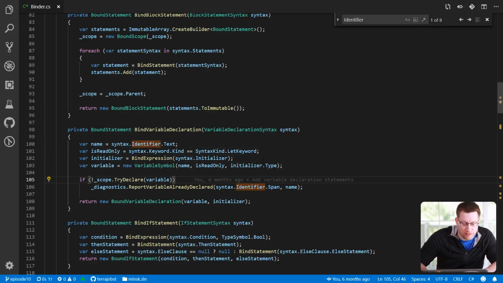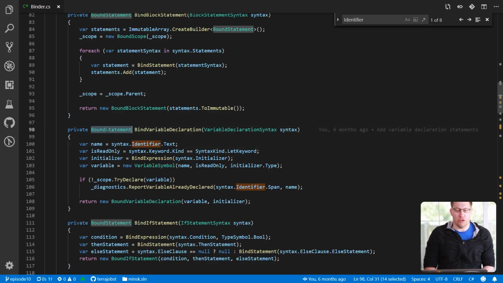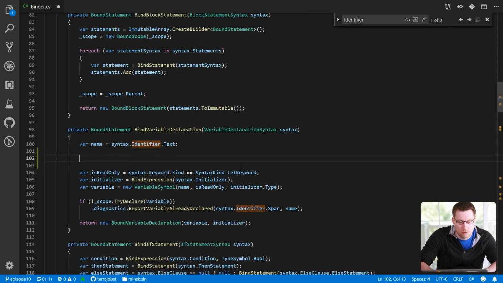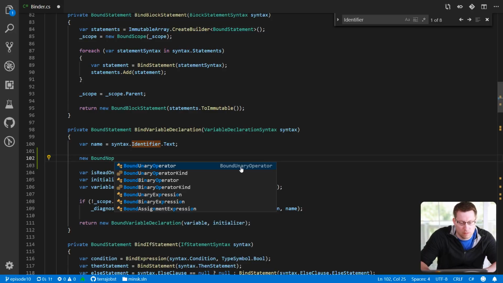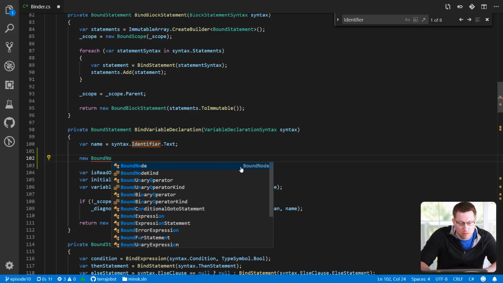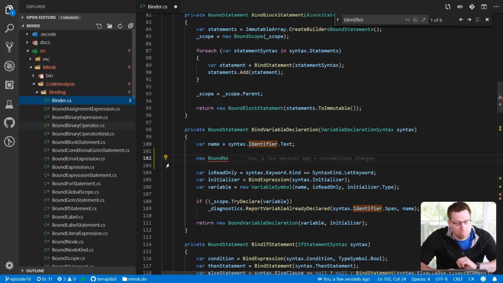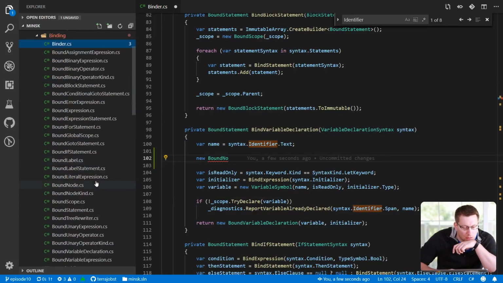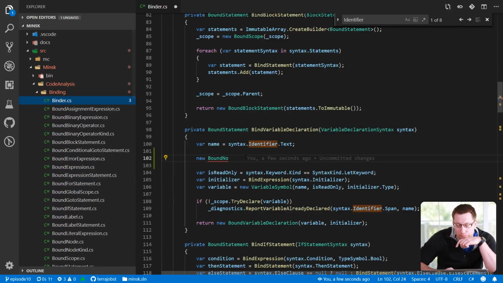One way we could fix this is by saying we don't declare. So we could either just completely bail here, but then the problem is you have to return some statement. So now I need to basically return a null or something, which might actually not be bad. Do we have a null statement? I think we do, right? Bound null. We don't. Yeah, we could do that.